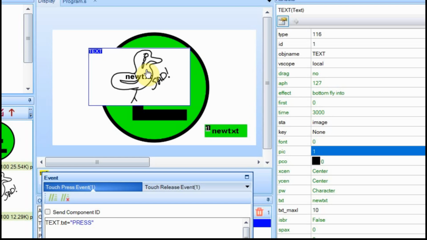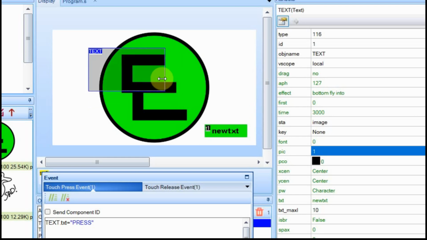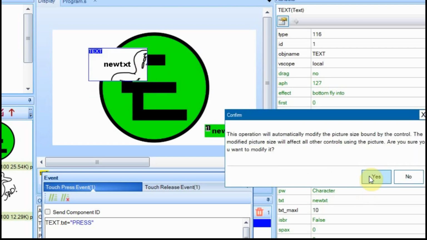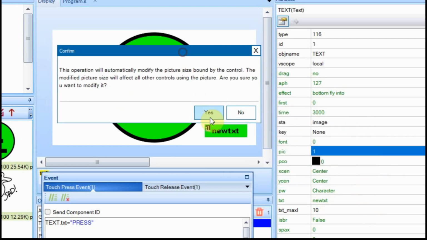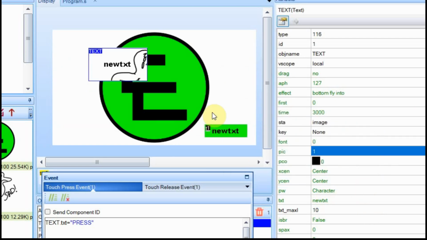Now, when you upload it to your Nextion display or in this IDE, you're not modifying the original copy. You're modifying the one that's being used in the display. What I found interesting is you can't change. If you'll notice, it stays to the scale of the image. But it'll ask me to modify it again. And so we go yes. And then it changes it yet again.